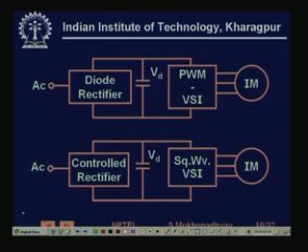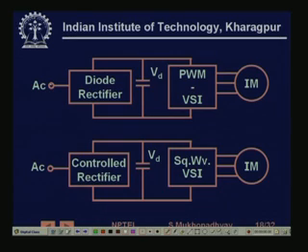So coming to the essence of it, there are two ways that we typically are going to control the machine. As far as the power electronics is concerned, we are trying to make a voltage source, supply source, which will generate 3-phase balanced AC supply to the stator, but whose voltage and frequency can be changed. So how are we going to change it? That can be achieved in 2 ways.